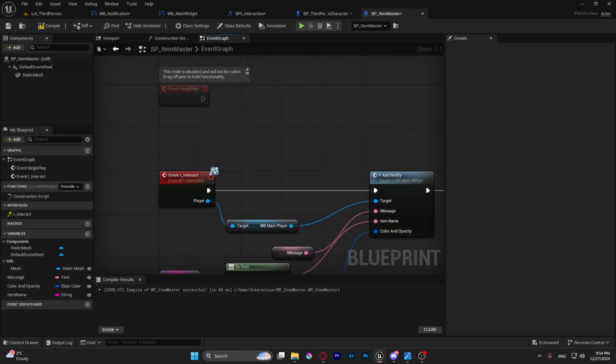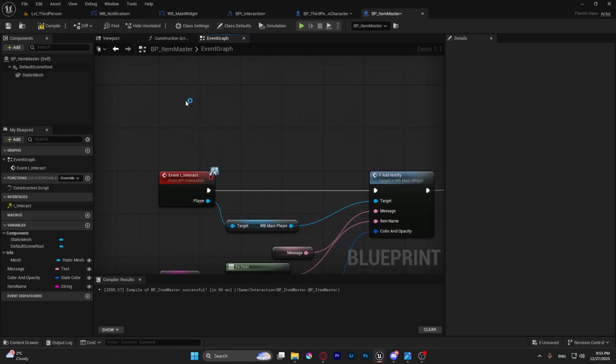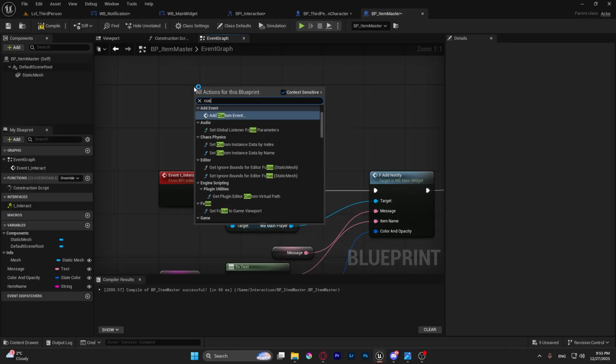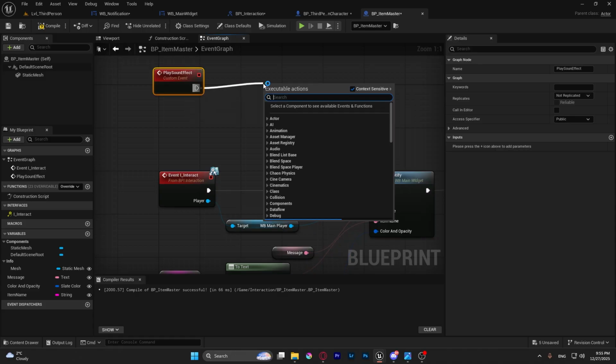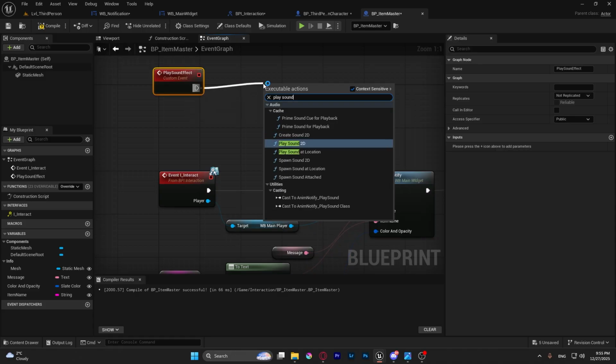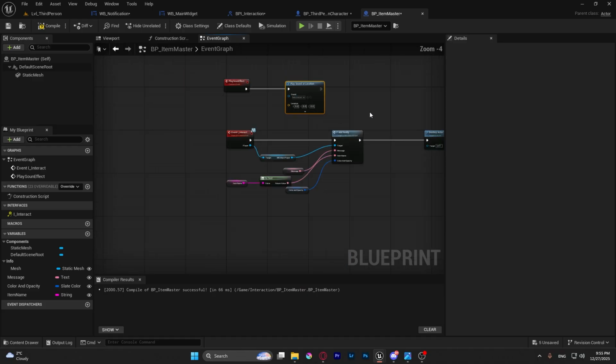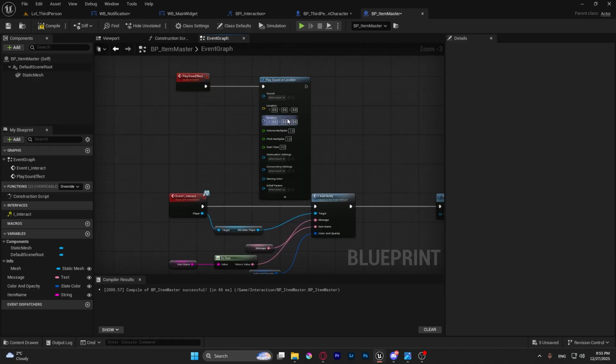What else? Yeah, sound effects. We're going to do a custom event. Let's call it play sound effect. Play sound at location. Just drag this a little bit here, open this up.